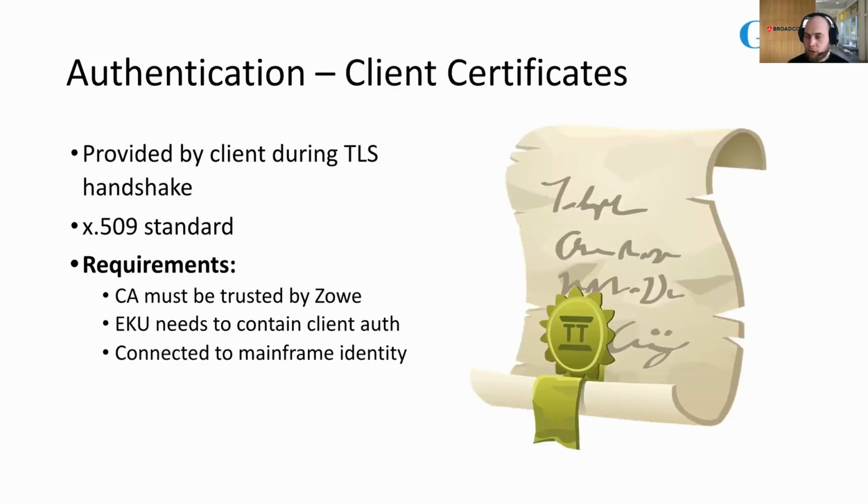Another authentication method that's supported by the API mediation layer from the northbound side is client certificates. So ultimately, we would recommend using client certificates as much as possible, but we also know that there is a lot of pain in actually managing and handling them. So there are other ways that we support, but if you can, having a client certificate to authenticate is really effective and really secure. So you should definitely do this if you can. On the other hand, they are usually valid for a year, and so you have to manage properly changing them in the right time frame so that the persons and the services have the right access.